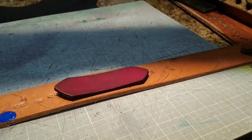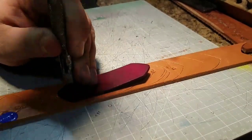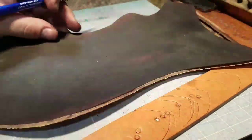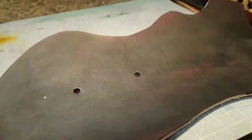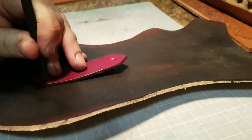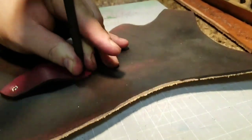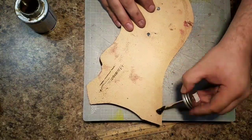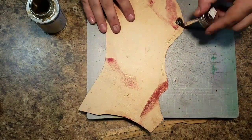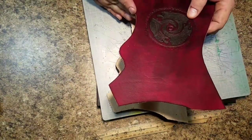Now I'm going to put in the holes. This piece is going to keep the thigh strap connected to the back of the quiver. I put a couple holes here and a couple on the back panel — the holes on the back panel are a little closer together than the holes on the strap, which gives room for the strap to go through. I'm using solid nickel rivets, and then applying contact cement on the front and back sides of the quiver to hold things in place while I do the rest of the work.